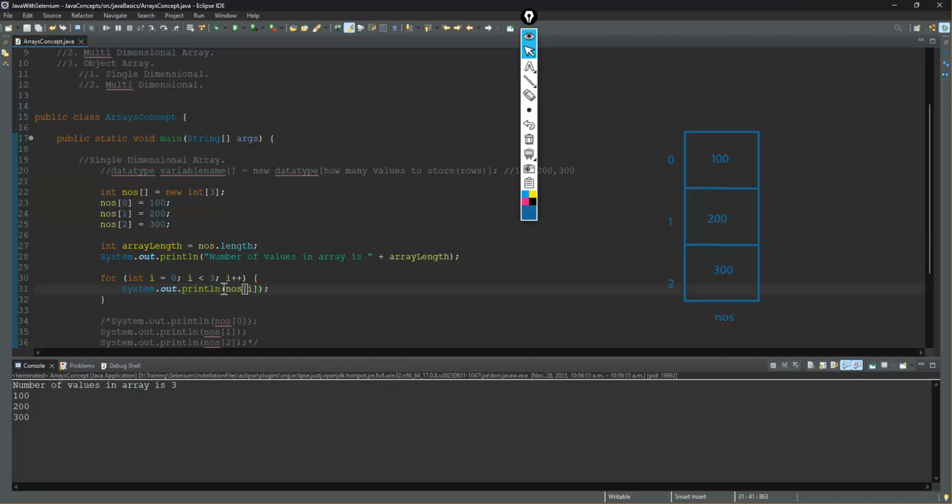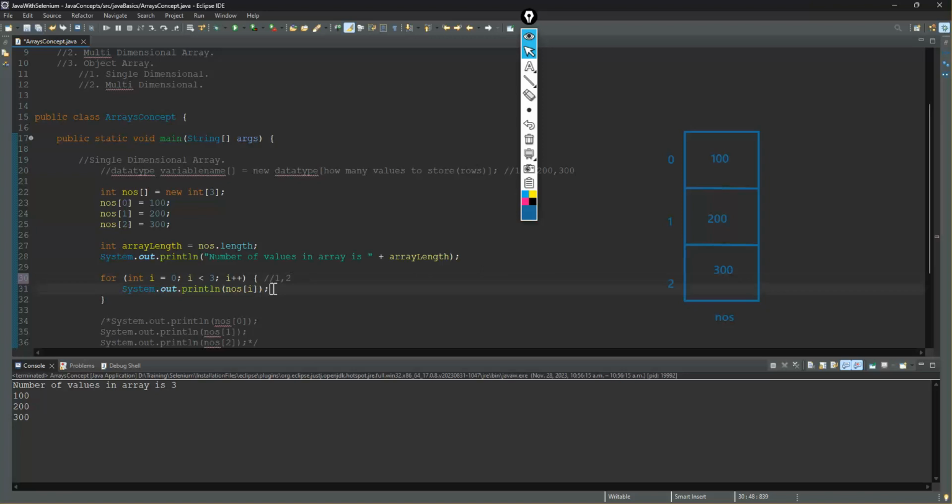So how this program would work: first the i value is 0, 0 is less than 3, it will go and print 100, and then increment your i value by 1. Now i value is 1, less than 3, condition is still valid. It will go and print the value stored in index number 1, then increment i by 1 more, which will be 2.